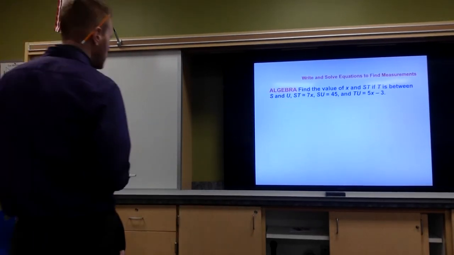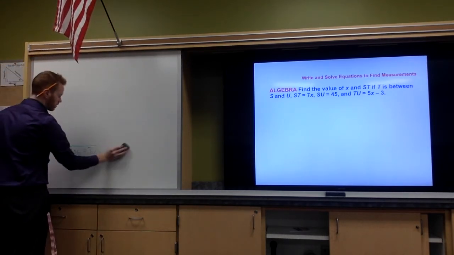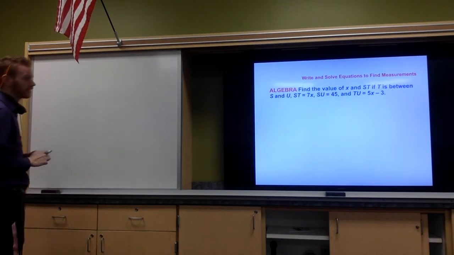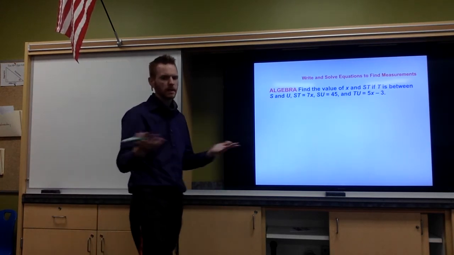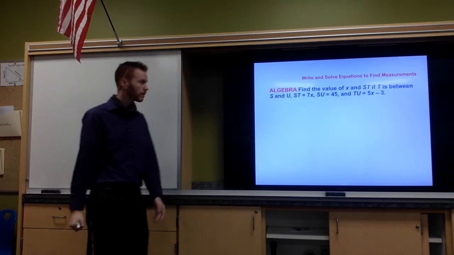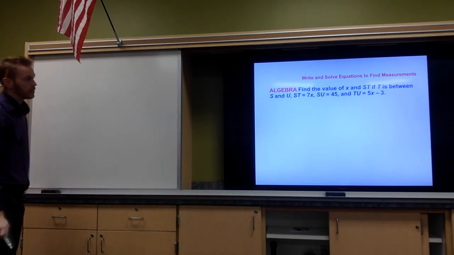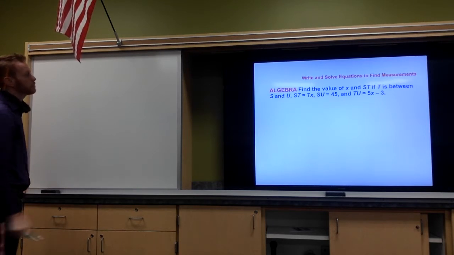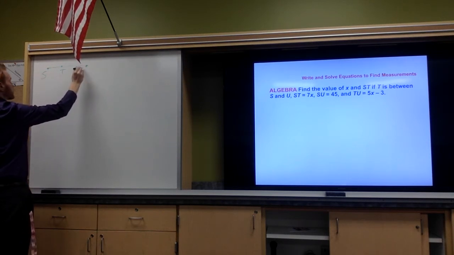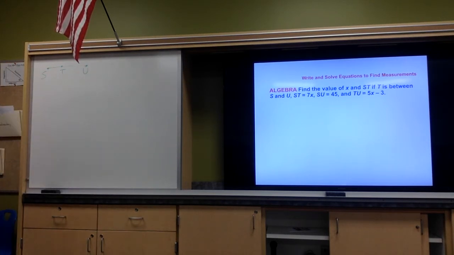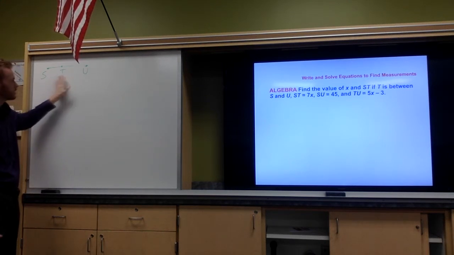Okay, let's change this up. Let's throw a little bit more algebra in. And what is the strategy for solving this? Well, let me tell you, it's not that hard. Anytime I see a problem like this, the first thing that pops in my mind is a picture. Draw a picture. They don't give you one. They say find the value of x and ST if T is between S and U. So T is between S and U. That's what I would draw first. Now, does it matter where T is located? No, as long as it's in between.